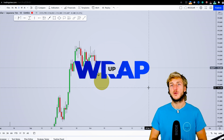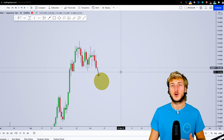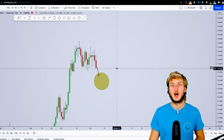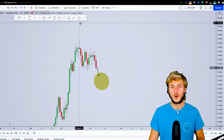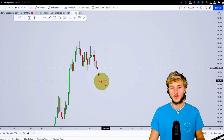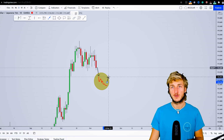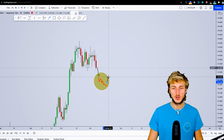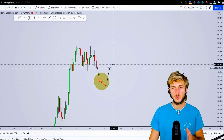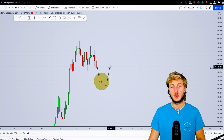Now, as usual, we will be reactive and not predictive. The monthly, weekly, and daily combined with the COT data, those are the best timeframes from a directional perspective. However, when it comes to confirmations and entries, the best timeframes are the intraday timeframes, so 4 hour and lower. Therefore, with students, what we will be doing is monitoring price action from an intraday perspective during this move to the downside, waiting for the market to shift from an intraday bearish market as we will have to an intraday bullish market, and only if the market will shift from an intraday bearish to an intraday bullish market and provide to us one of our valid entries, at that point we will be looking for a potential move to the upside with a good risk to reward and good probabilities for a potential completion at the neckline, which is this previous support turned resistance.